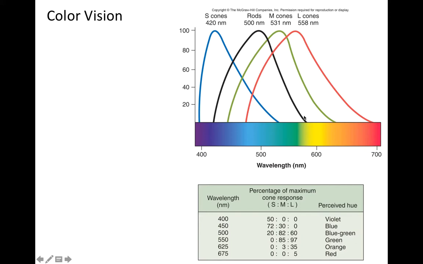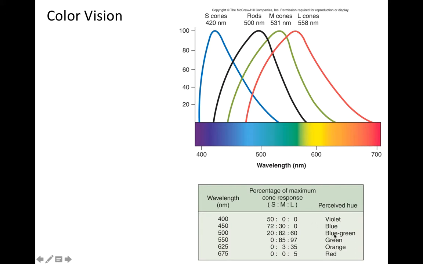They lie right there. So the way we perceive different colors, because obviously we see more than blue, red, and green, okay, we have more precise colors than that. We've got this blue-green in here, this area right here. That's not a blue or a green or a red. So the way we perceive it is the percentage of each type of cone that responds. So for violet, way down here, you're going to get about 50% of your short cones responding and 0% of your medium and long. So that's solely the short, and it's about 50% of them.